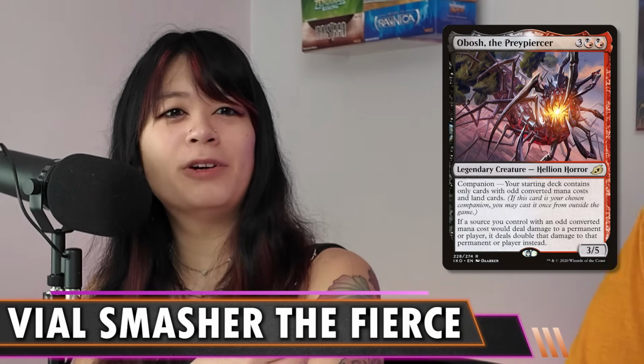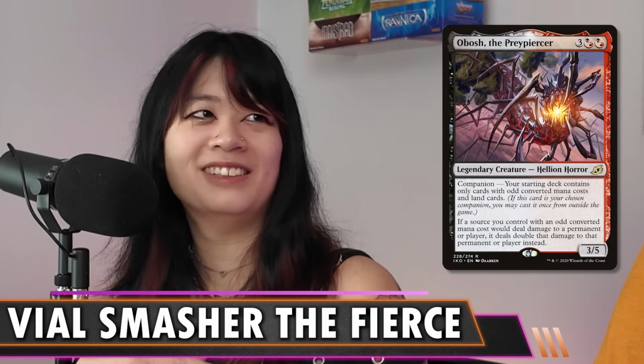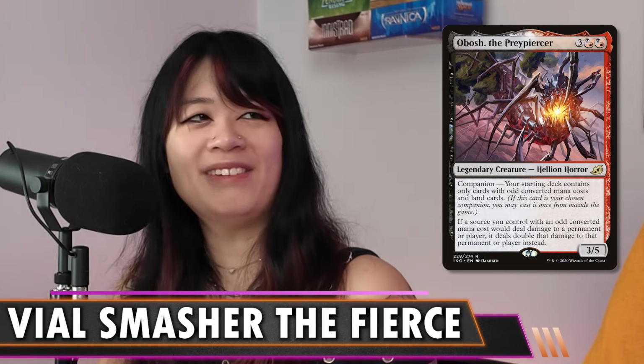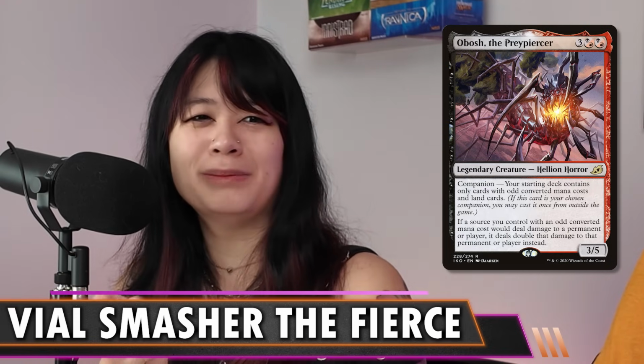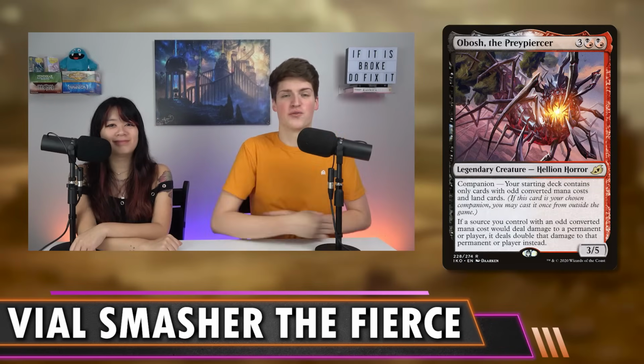Yeah, I don't think it's particularly broken, but if you want to lean into Vile Smasher's ability and not just his colors and his big damage dealing, then you can be using this and casting big 7 drops and stuff and dealing double to people. 14's a lot.